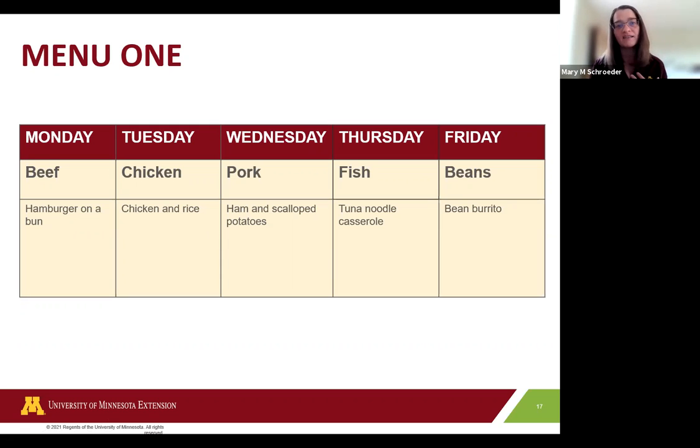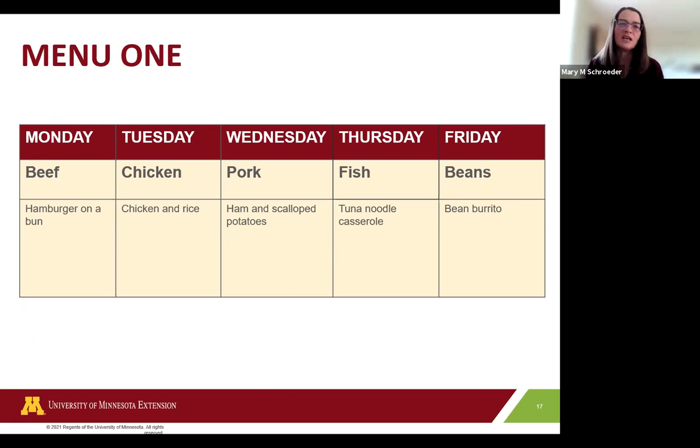So you're getting the variety in there, and you're not getting in a rut of doing the same thing all the time. So I'm going to show you 3 different methods that you can use when you do menu planning, and you can mix and match them as you do it. It just helps to get that variety in there and to get you out of that rut, or to spark your mind so it doesn't take you as long.